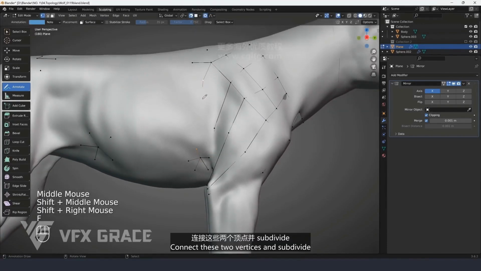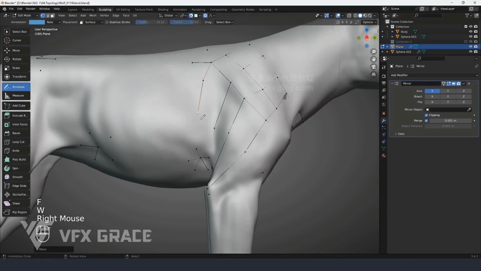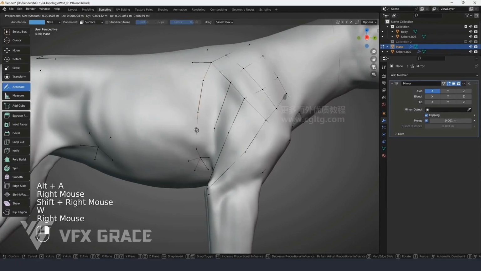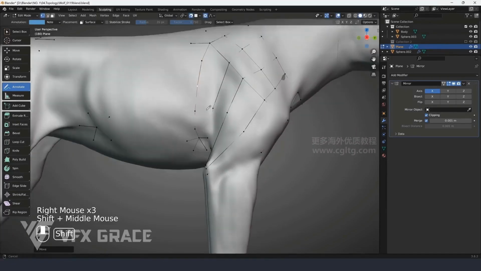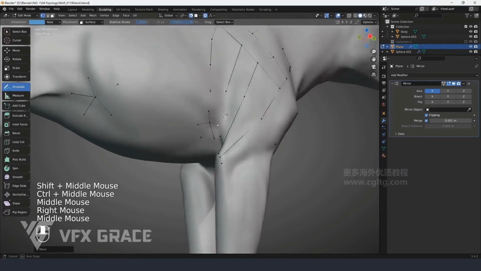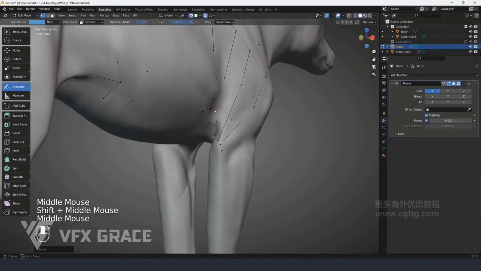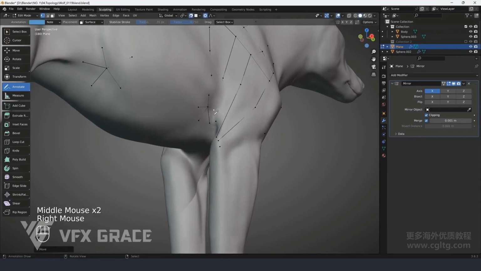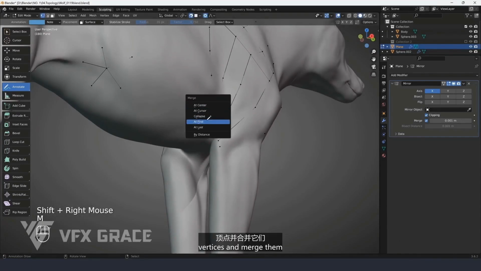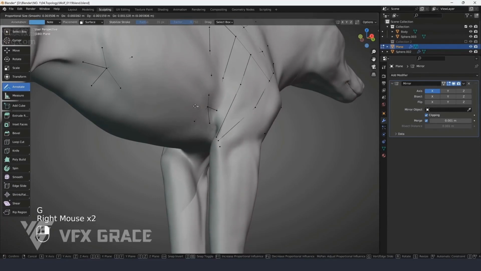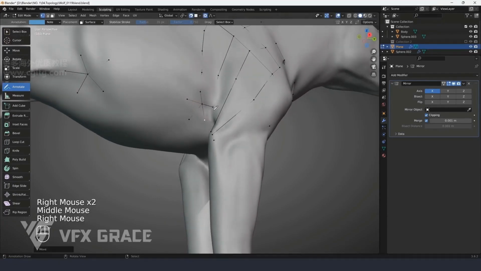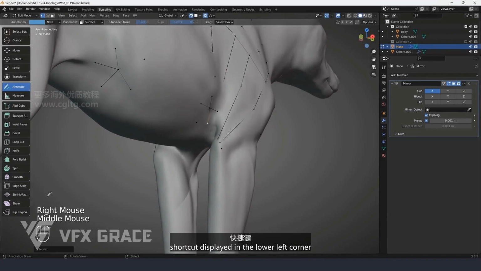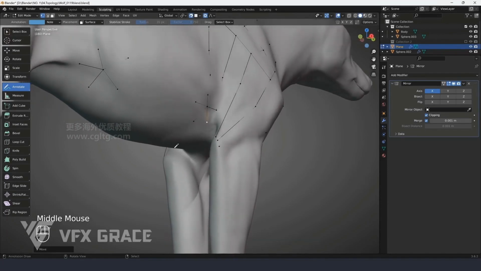Connect these two vertices and subdivide. Select these two vertices and merge them. The shortcut is M. You can see the shortcut displayed in the lower left corner.